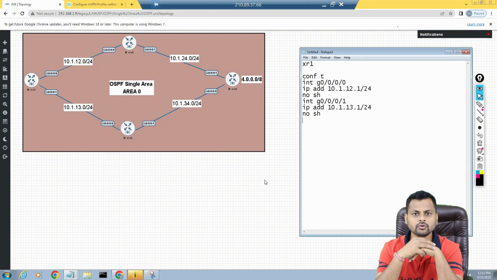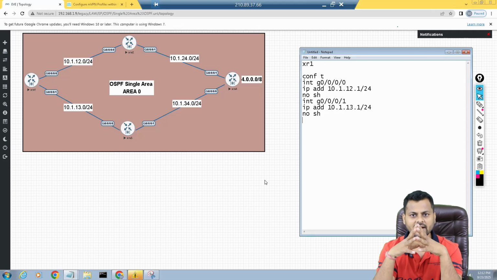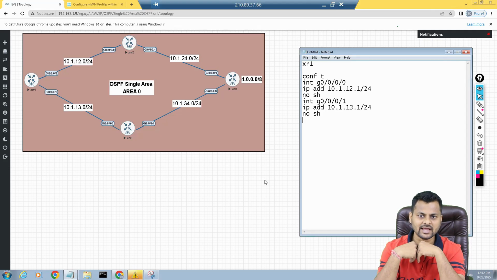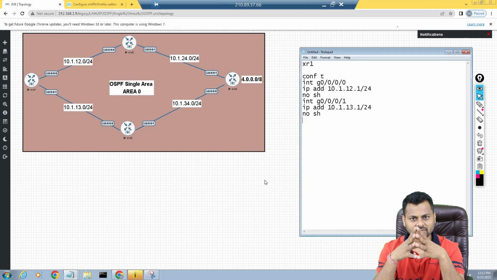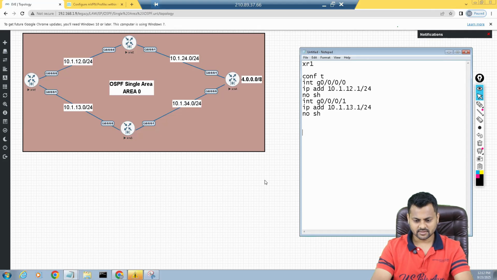Now, one thing, what is the difference? Let me recap. In XR, we have two stages of configuration. In the first stage, once you put this configuration, it will not be activated on the router. The configuration will be there on the router, but it's not activated. It means that if I put the command show ip interface brief right now, you will not see any IP address on the router. So you need to put the commit command. Commit is the way you save the configuration on the XR router. That's called the second stage of configuration. Compared with IOS, IOS has a single stage of configuration. Same thing, I need to put the command over here, commit. Same thing on XR2.